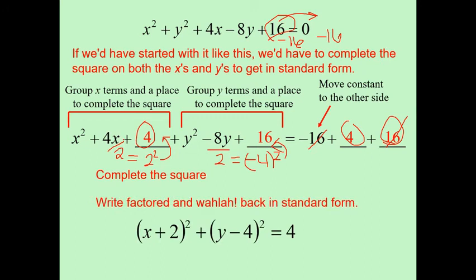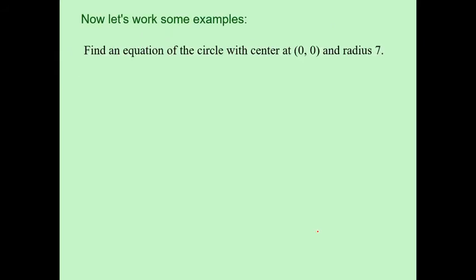So notice that when we divided by the 2's, this number here, the 2, is actually the same 2 that you're going to place in there. And notice the -4 is then placed with the y. Okay, so if you don't want to really factor those, the x squared plus 4x plus 4, as soon as you divide your middle term by 2, that's actually the number you need to write it into the factored form and getting it back into standard form. And again, notice how the 16s cancel, so r squared is equal to 4.